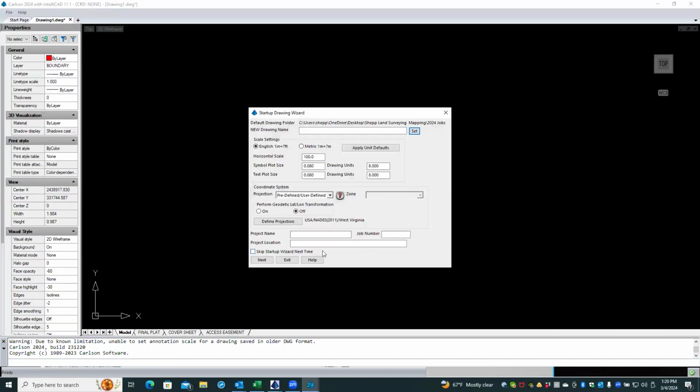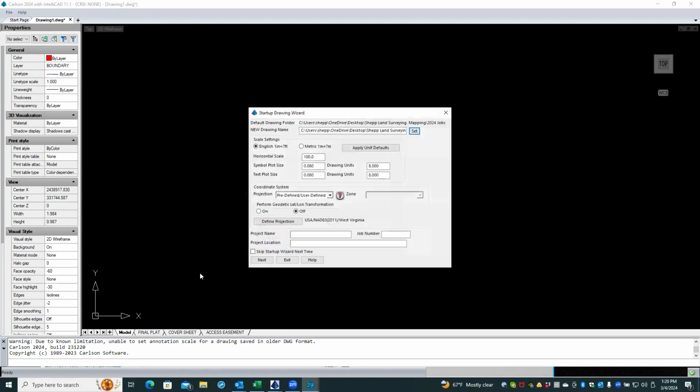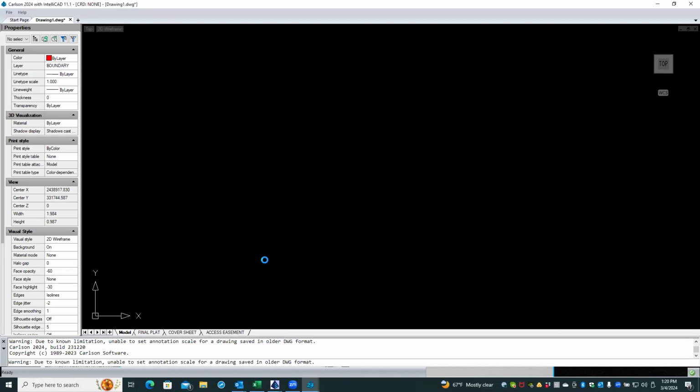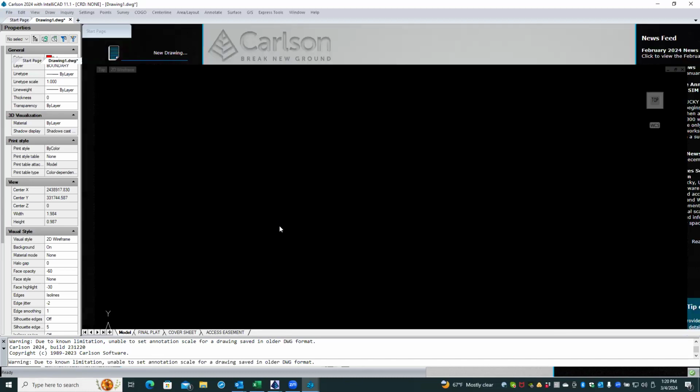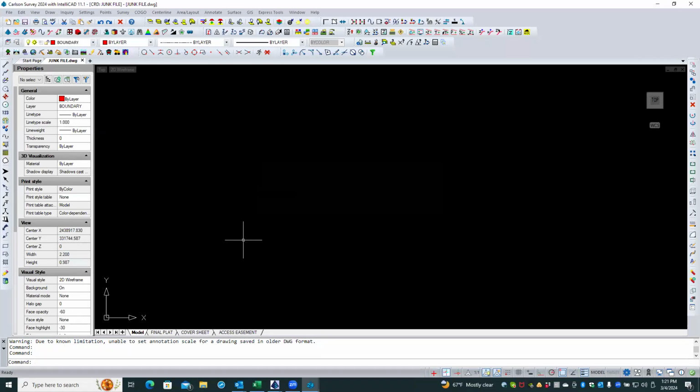I need to put 2024 on my machine too. You see right there where it says 2024 jobs. That's where it started. And then you could go down into, you had a junk folder, and then we could call it junk file. And I'm just going to go now, and then next.